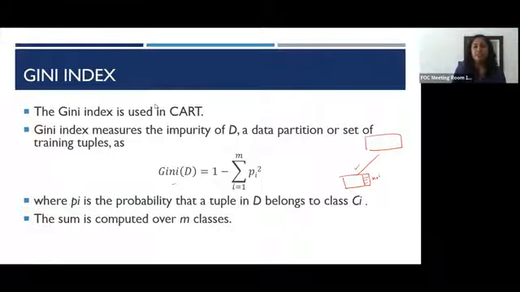So this equation is to find out how pure this partition is, right? How pure this partition is. A large set is there, and the subset you are putting in this branch, that partition, how pure it is, this is how you compute. Let's see an example, right? Don't worry if you don't understand this.